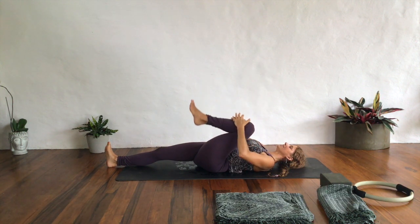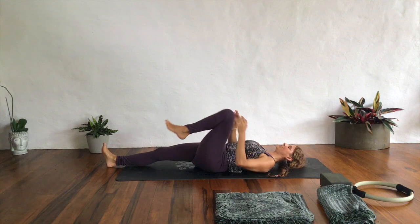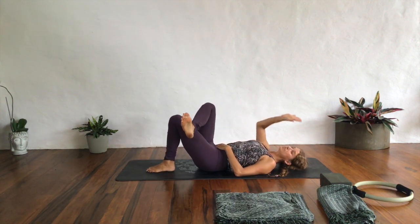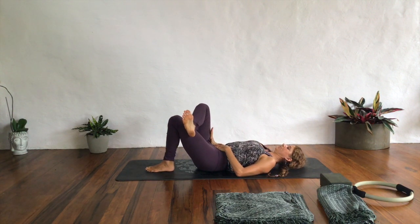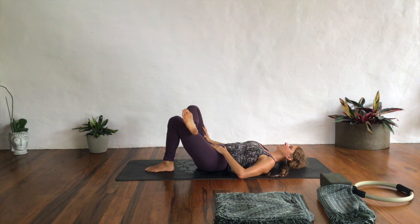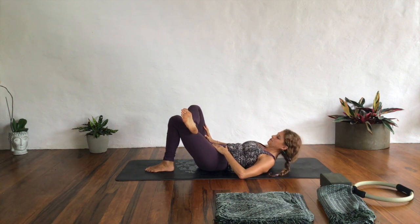Hug this knee in, and this left foot comes down. Right foot over the left thigh, right hand into the right hip crease. We've created our number 4. Keep the right foot flexed. Create the space by pressing this figure away. You can recheck the alignment.